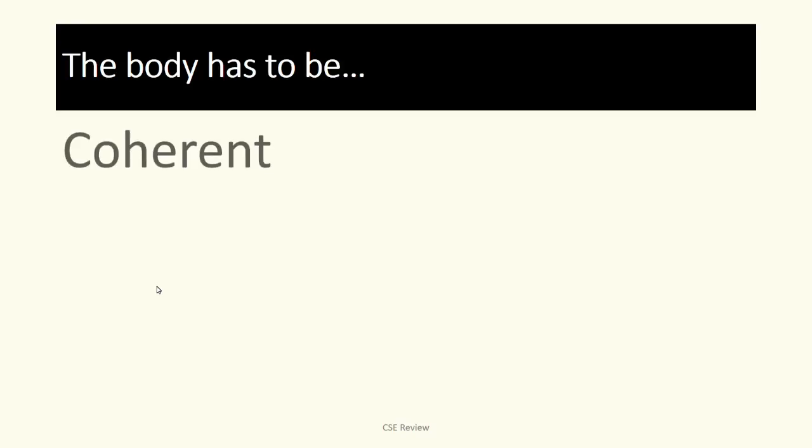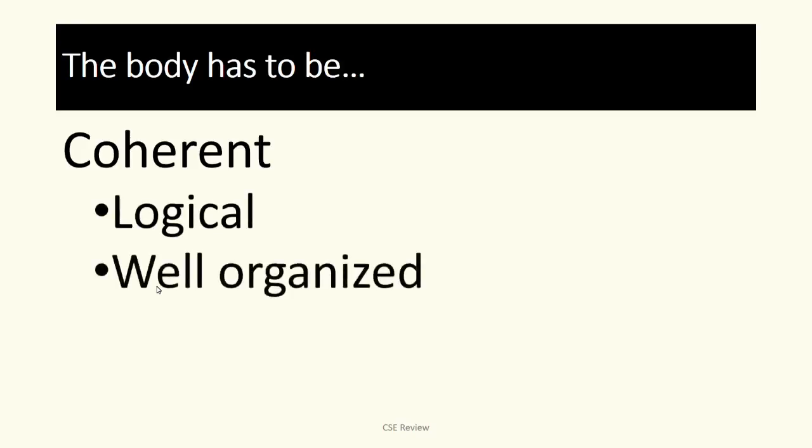The goal is this. The goal is for the body to be coherent. Now, I love this word kasi it's the exact word that fits yung kailangan natin gawin sa body ng paper. Kung sinabi kasi natin short, hindi naman kailangan lagi maikli. Paano yung 1,500 word paper? Pag sinabi natin clear, hindi lang basta clear kasi ang hinahanap. Ang hinahanap natin dapat coherent siya. Ano ibig sabihin ng coherent? Ibig sabihin niya, it has to be logical and well-organized.